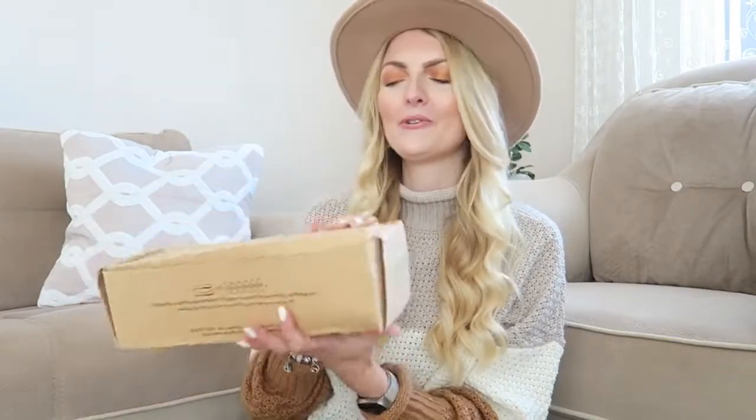As you can see on the box, each pair of shoes is made from six plastic water bottles. It says: 'Thank you for helping our ocean by recycling more than six plastic water bottles, preventing them from breaking into millions of microplastics and harming marine life.' I think that's just amazing — they can make shoes from plastic bottles, which is very sustainable. I really love Vivaya's concept that everything is made of recycled materials.